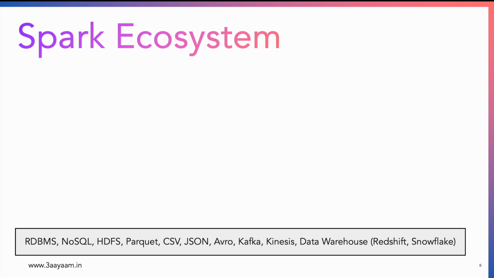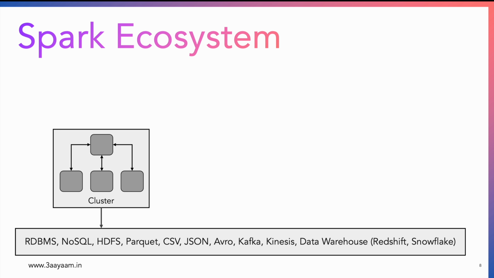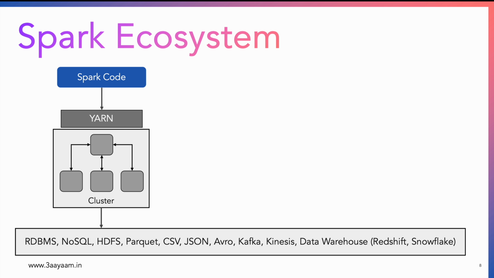I know it might be a little confusing because I have put Kafka and Kinesis also in the storage layer, but it is essentially where you get the data from. So this is the data generation layer. And then we have this cluster which is attached to this data generation layer. So using Spark that is running on the cluster, we can connect to all these data generation technologies. And then we have Yarn on top of it. Then when we write a Spark code, we submit the code to Yarn, and Yarn does the resource management and runs the Spark application code in the cluster, which would read data from any of these data storage layers.